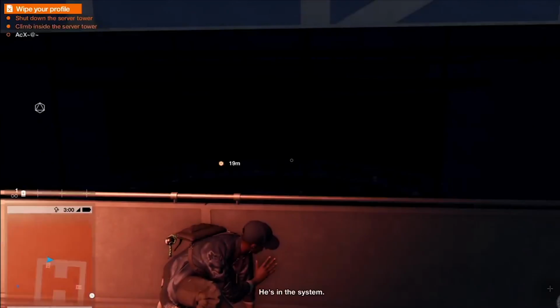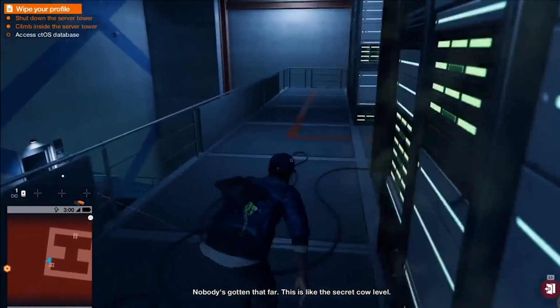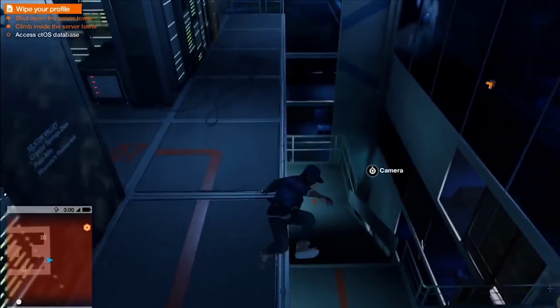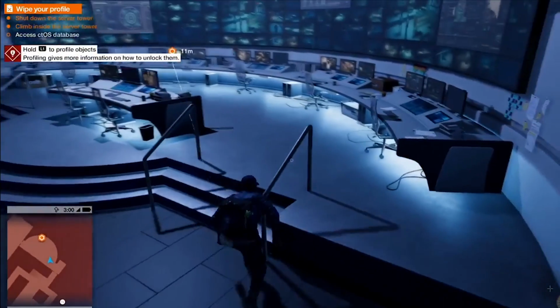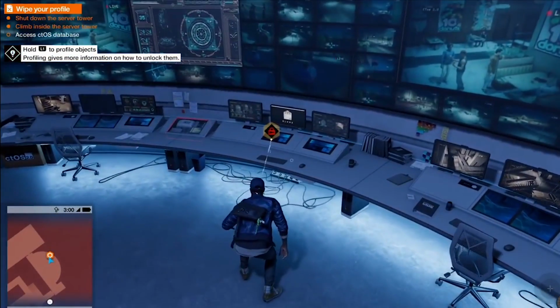Number 10. Diablo 2. Nobody's gotten that far. This is like the secret cow level. This line from Sitara that happens near the start of the game may sound a bit like some random gobbledygook that the writers have thrown in to try and make her sound more like a hacker, but the secret cow level she's referencing is actually a real level from a real game.